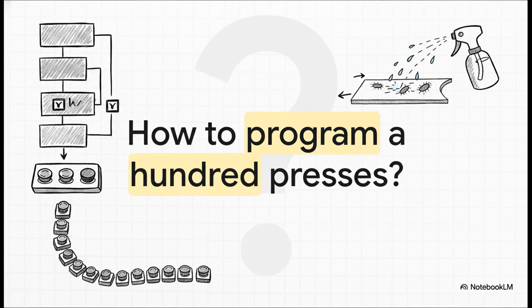But let me leave you with a provocative thought for your next project. You've mastered 4 presses, so how would you program this for 100 presses? Think about it. Writing out 200 individual memory bits for presses and releases would be an absolute nightmare. Actually, scratch that. It would be almost impossible to maintain. So as you scale up, it might be time to start looking into dedicated counter instructions to optimize your logic. Keep exploring those advanced tools, keep experimenting with your ladder logic, and I'll catch you on the next explainer.